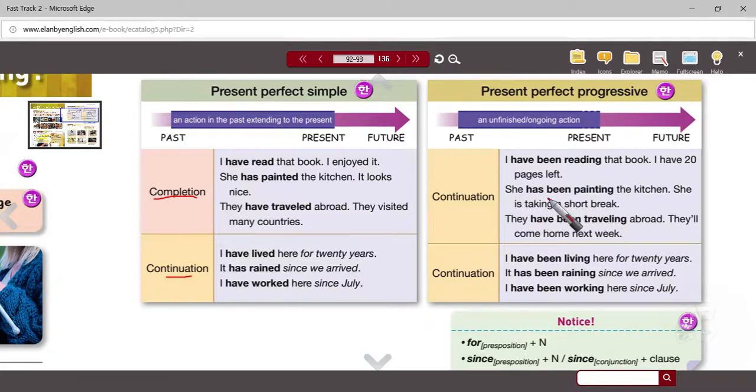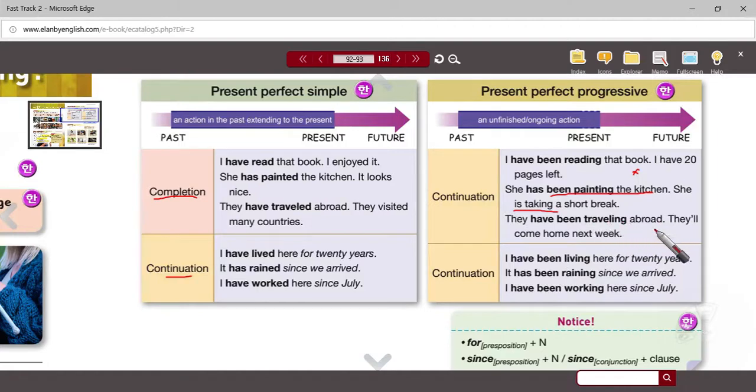She's been painting the kitchen. She's taking a short break. So this is good. This is something she's doing right now. Right now, she's taking a short break. She has been painting the kitchen, okay, for some time. So it's an ongoing activity. It has started in the past. These days, she's still painting, and in the future, she will finish. Okay, so she's not finished yet, but she will finish. Okay, just like in this one, he will finish the book.